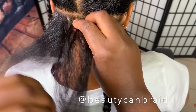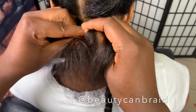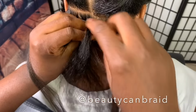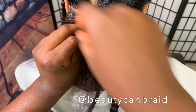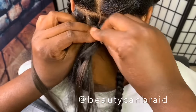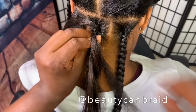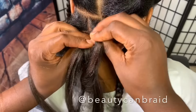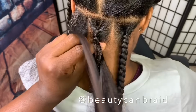Let's repeat the process. You need 5 strands. 2 of them should be thinner. Then you start adding them here. You add the first one right here, and then you continue braiding, and you add the second one, then you continue braiding. Once you're done with those two, you start with the other three strands, which are a little thicker than the first two. Then you continue braiding.